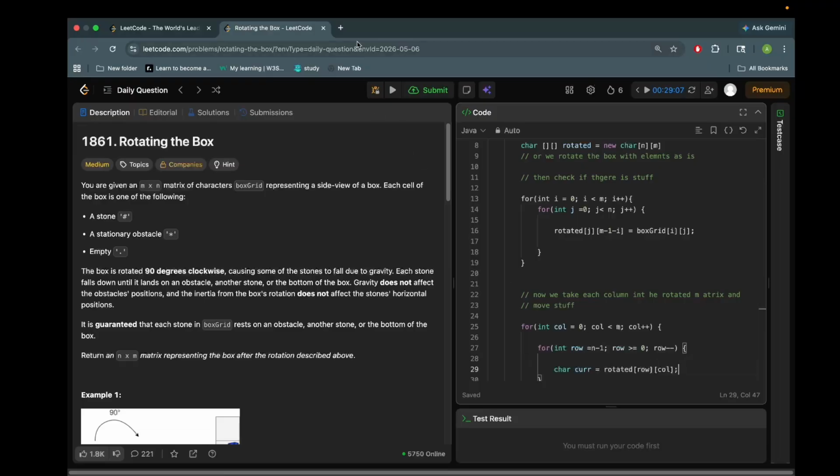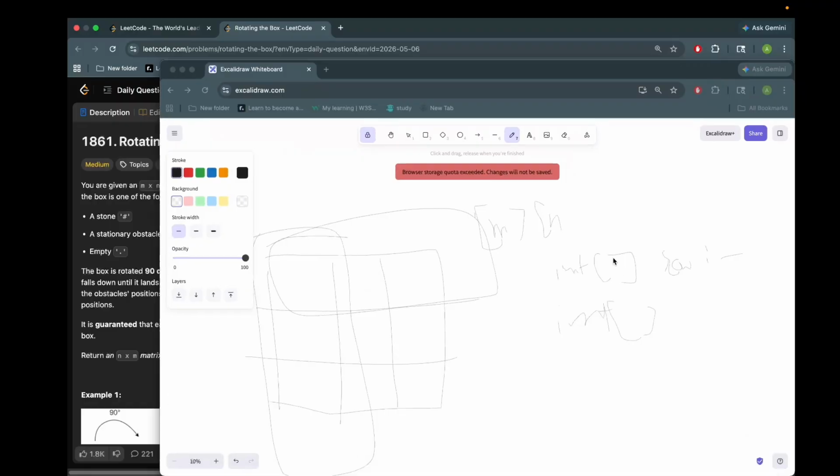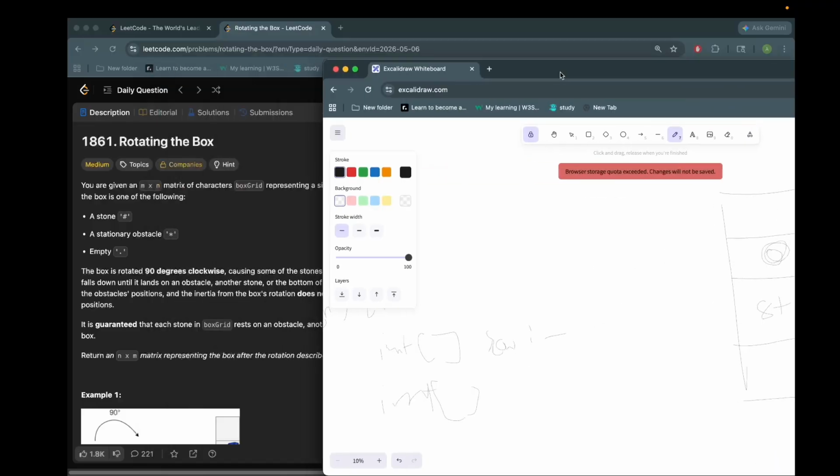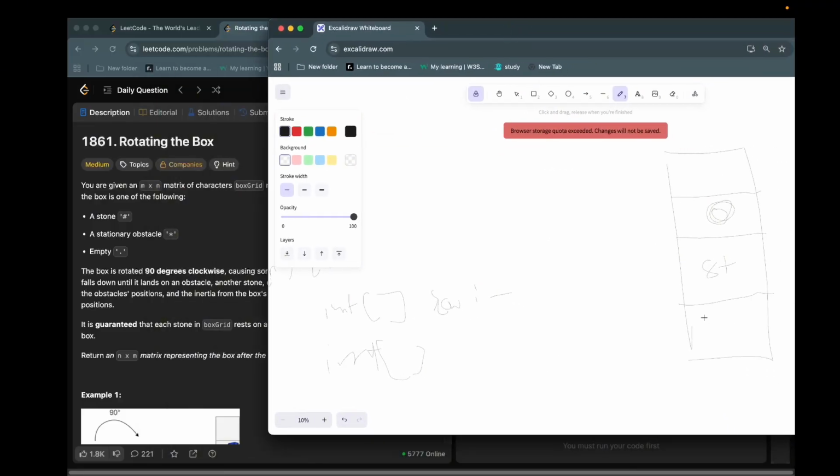So what do we do? So what's happening is, right now let's say I have a row 1, 2, 3, 4. I have an obstacle here. Okay, I have a stone here. This is empty, right? This is empty. So right now I'm looping from down to up.